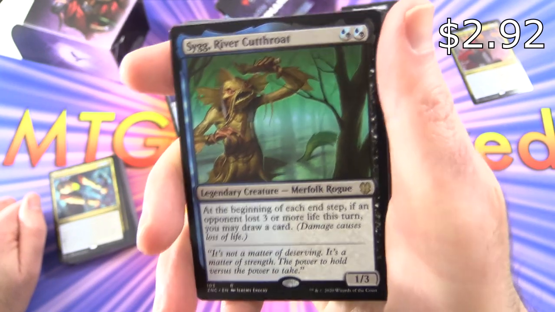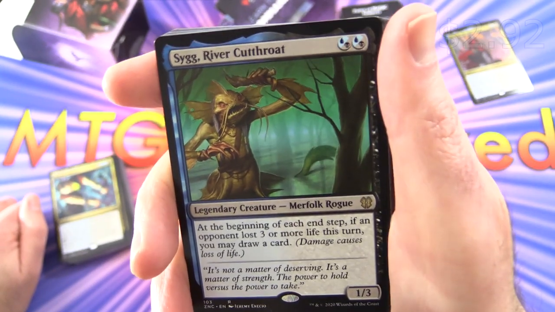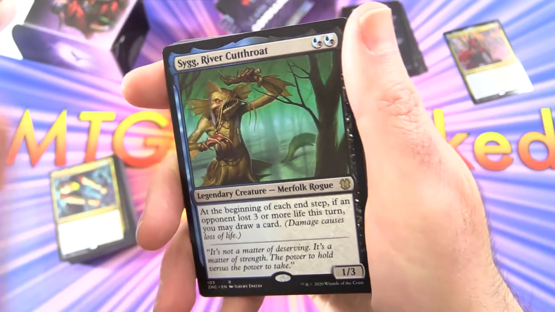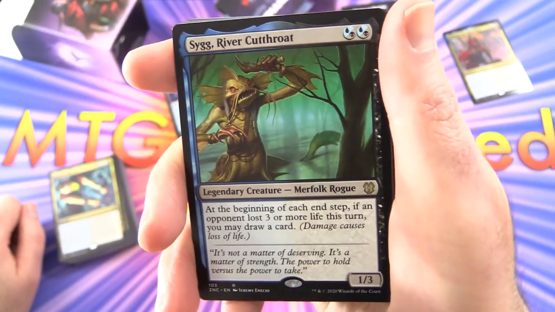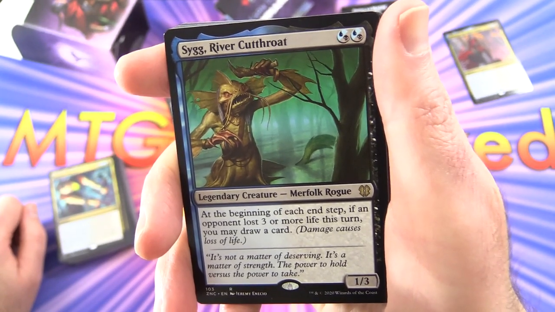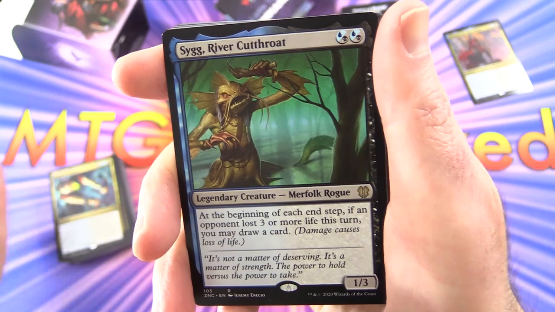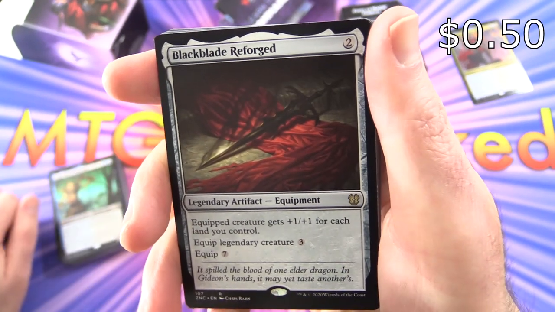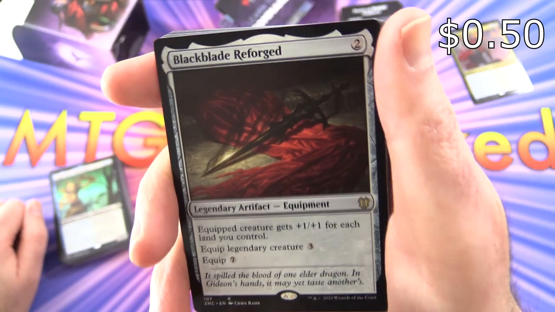Sygg, River Cutthroat is here as well. Holy cow, here's another commander. Legendary creature Merfolk Rogue, 1/3 for 2. I think we did a Commander snack with this bloke. I'll pop a link in the corner in case I can remember the link there. At the beginning of each end step, if an opponent lost 3 or more life this turn, you may draw a card.